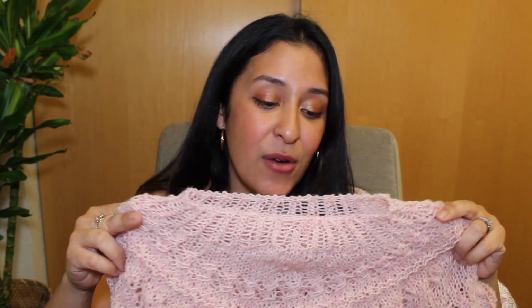And I said this sweater is going too fast. I really want to enjoy it and enjoy the process and have memories associated with it rather than just a product that I'm producing way too fast. And I finally can see what the hype is about when it comes to this pattern. This is the Ranunculus by Midori Hirose, and I really love it.